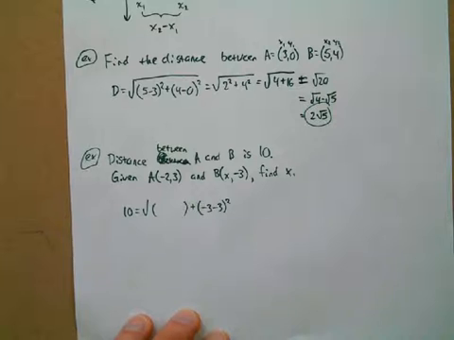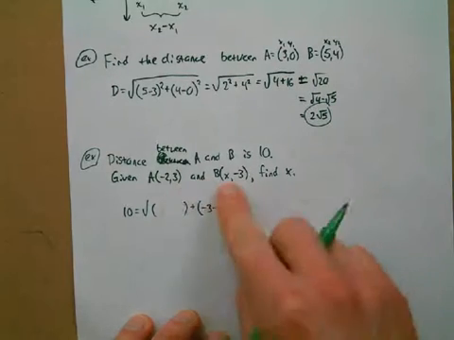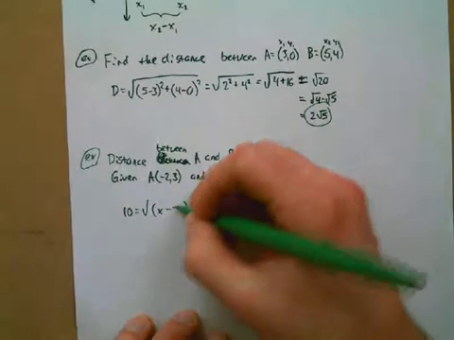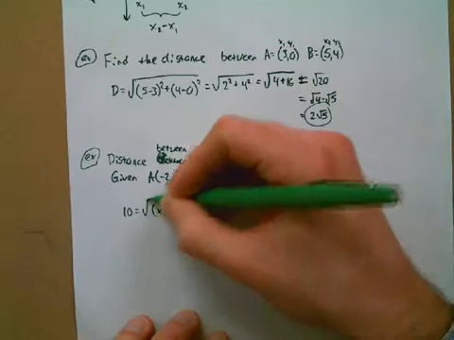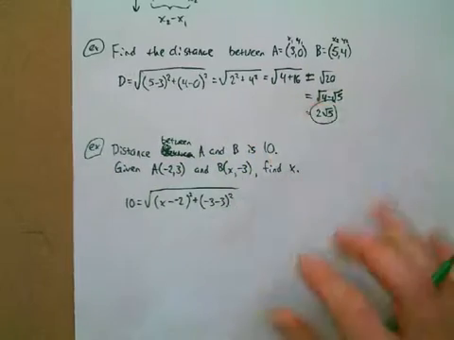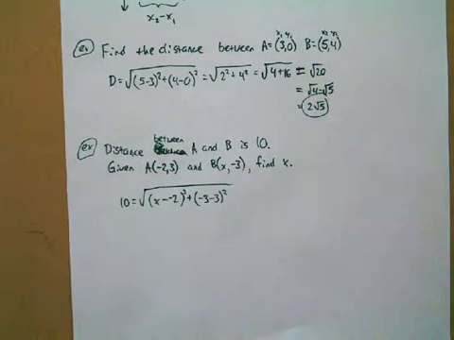Okay. Watch your signs, right? Easy to drop a negative here, something like that. Okay. x2 minus x1, y2 minus y1. You want to subtract the x coordinates, subtract the y coordinates. It actually doesn't matter the order here at all. You can even switch it up. You could do -2 minus x for the x's, but then you could do -3 minus 3 if you wanted to. It really won't matter because of the squares.